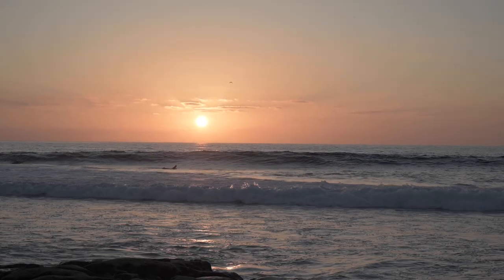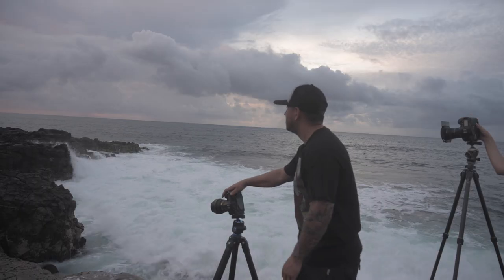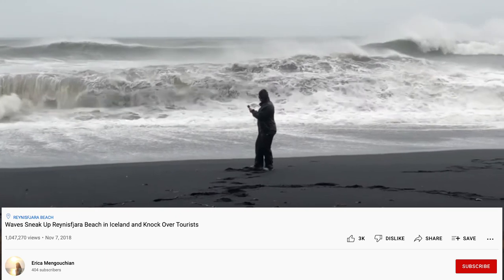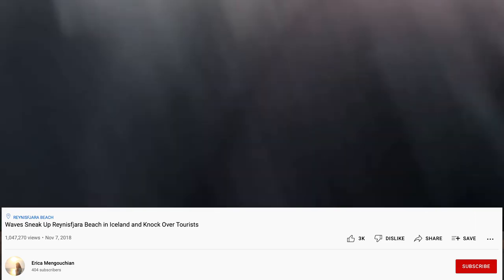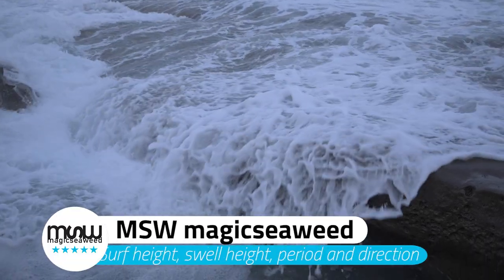Understanding how tide affects the area you're photographing is extremely important, not only for your images but for your safety. Whether the tide is rising or falling is very important when it comes to seascape photography. If you're standing up in the waves and the waves are crashing over you and you don't realize the tide is coming up instead of receding, it can get really dangerous really fast. A lot of these locations like the Oregon coast, Iceland, and Hawaii have sneaker waves that will really catch you off guard if you're not paying attention. More than anything, this app is great for safety, and it's called Magic Seaweed.